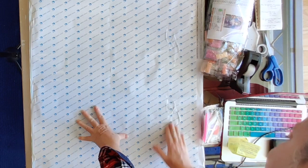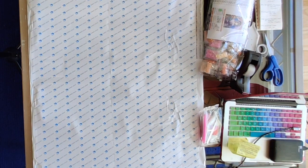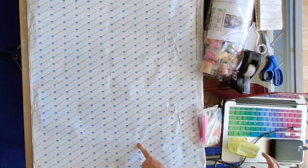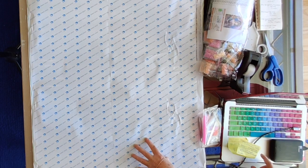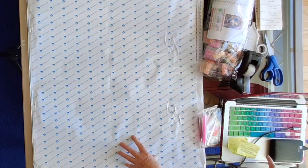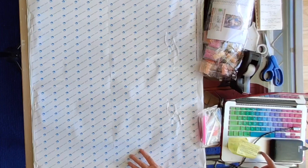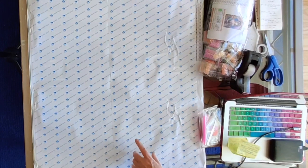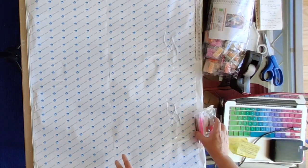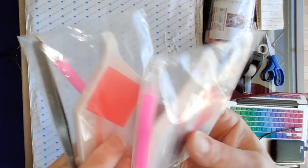Okay. So yeah, this is where the box got crunched. That's not going to hurt the diamond painting. So let me tell you about this. It is supposed to be 55 centimeters by 75 centimeters and square drills. And yes, they are square drills. And I paid, okay, the 11/11 sale price was $38.76 Canadian. I got discounts of $3.34, which is not great, but it wasn't bad. So a total of $35.42 Canadian that I paid for this, which, you know, it's quite large, so I'm pretty happy with that.